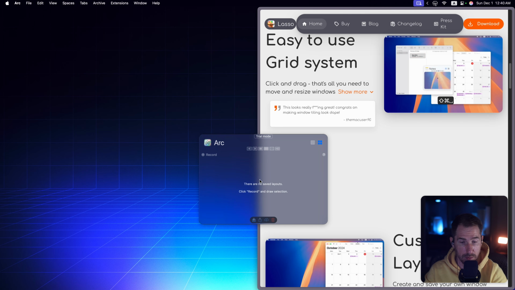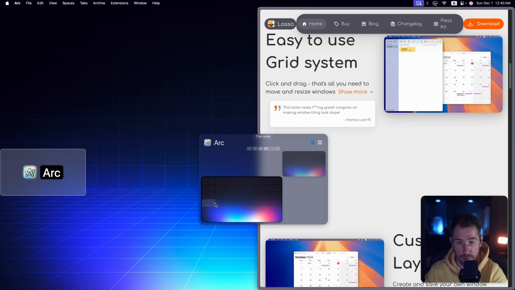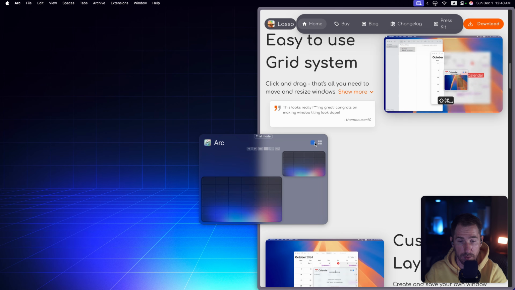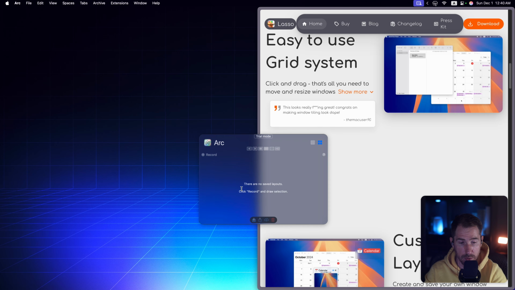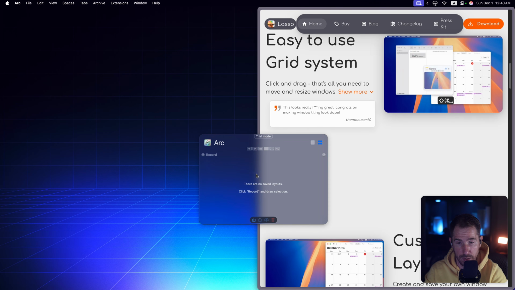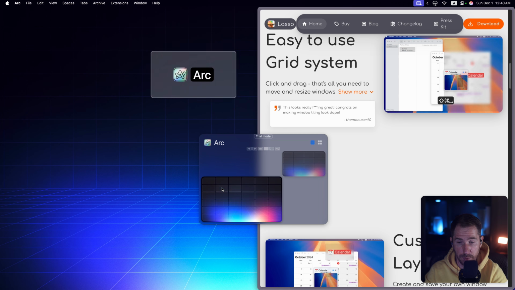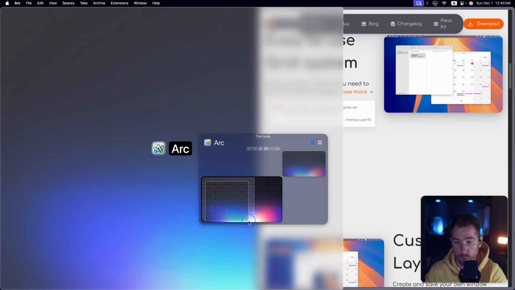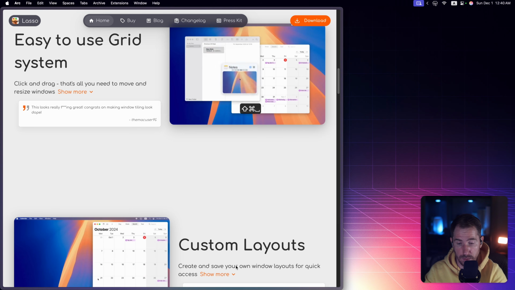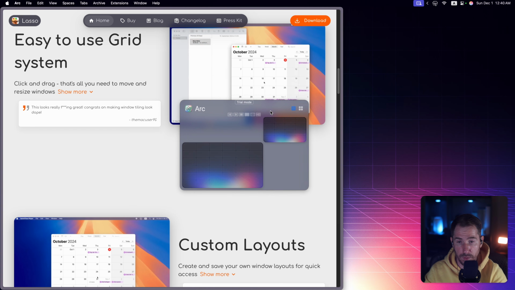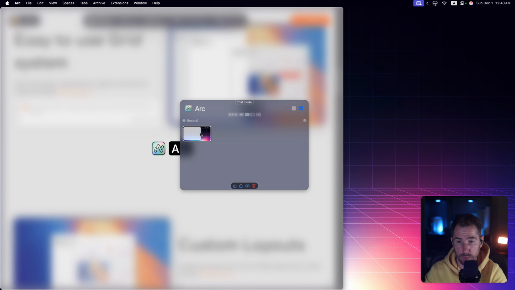We can also use this grid, like a free grid, or use a specific layout. We can record a layout and grab layouts directly from here. For example, I want to assign this layout to Arc, and the next time we can choose this layout directly from here.